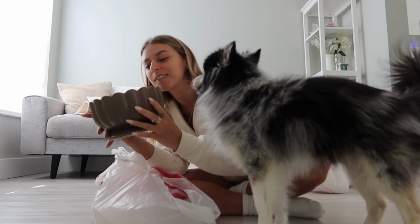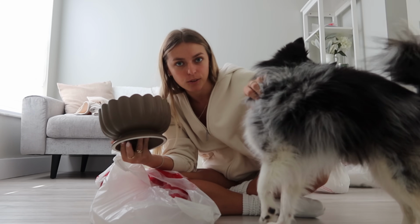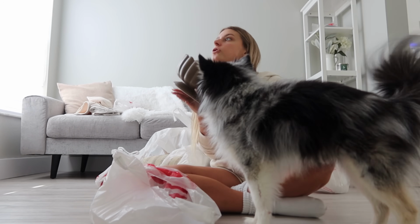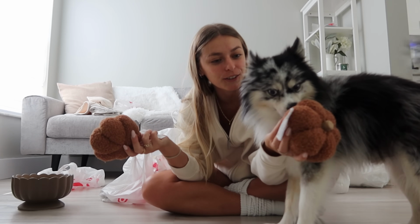This we saw the other day when we were at Target, and like I said, we just didn't have the mental capacity to do any actual shopping, but it's so pretty decor-wise, and it's a huge candle inside that smells so good. This is pretty much the only fall decor I actually got. Dude, so intrigued.